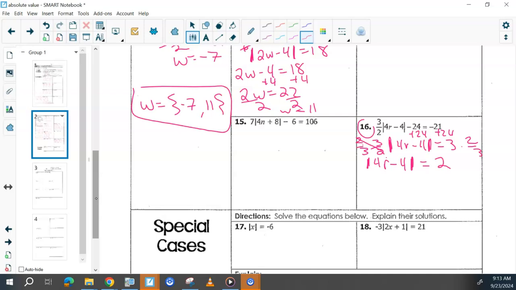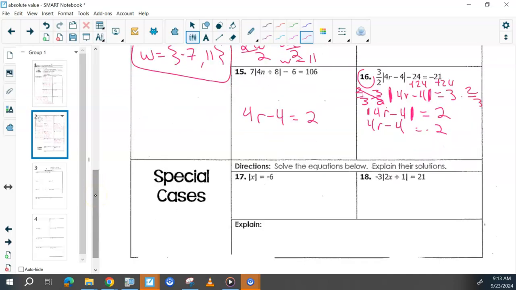From there, we can then do what? As is. So like this. We have to drop the absolute value. This can't equal a negative. You have to drop the absolute value before you create your negative case. Equations can equal negative numbers, but absolute value equations cannot. And then let's solve them both.